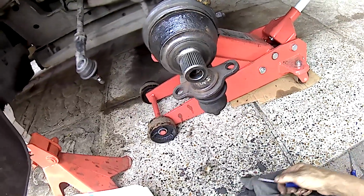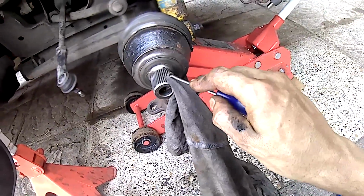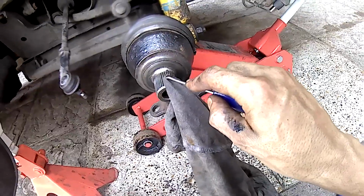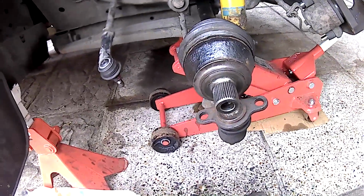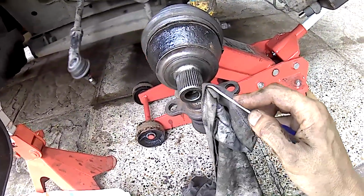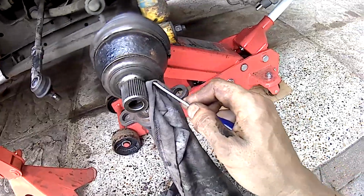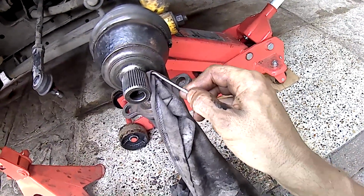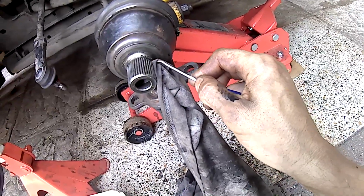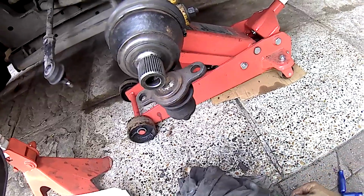I hope I've made sense, because I didn't take any of my camera gear, and I should have done, really, thinking about what happened. I should have really taken even just a little sports camera, just to show you my little errors, which would have helped you guys if you ever attempt this yourself. But I don't know. I'm just going to crack on here. We'll get it all back together, and I'll speak to you guys in a bit.